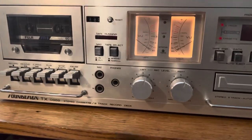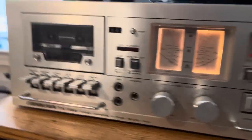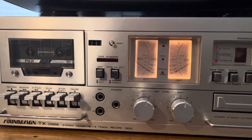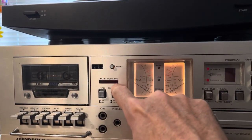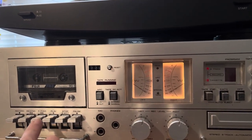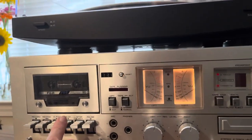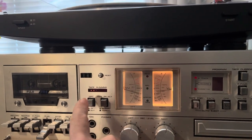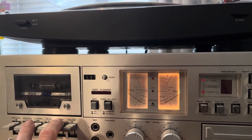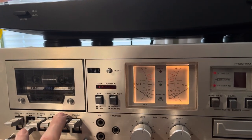So you've got a counter up here, like most good cassette decks do. And you've got this little kind of Knight Rider Cylon light that goes whenever you're playing, which I'll kick the volume down so it can't be reached. Someone's playing, it kind of goes back and forth like that. But it also does it even faster when you're fast forwarding and rewinding.